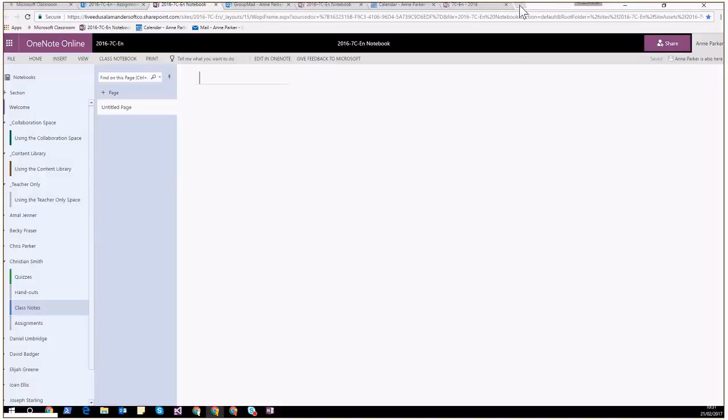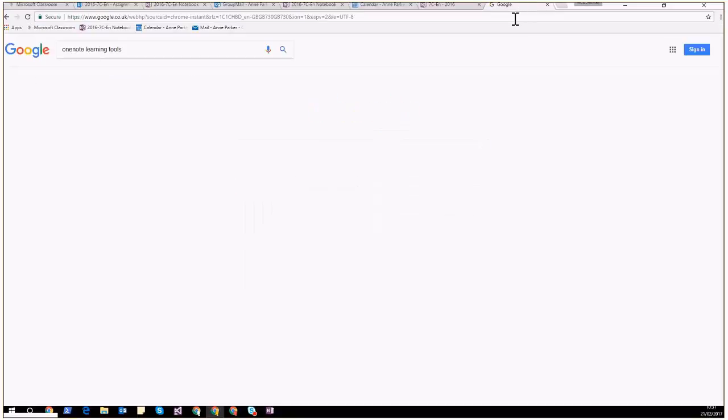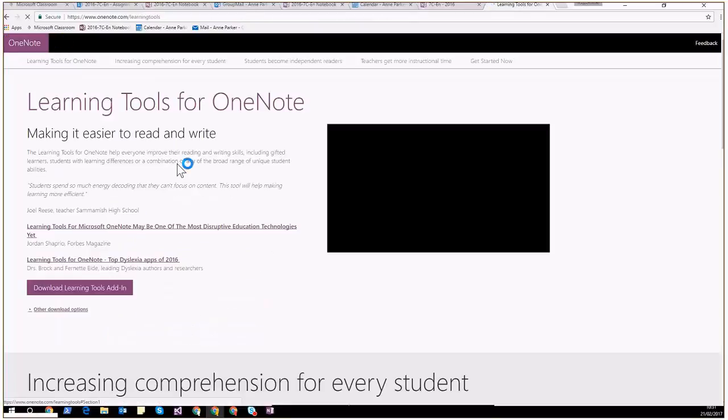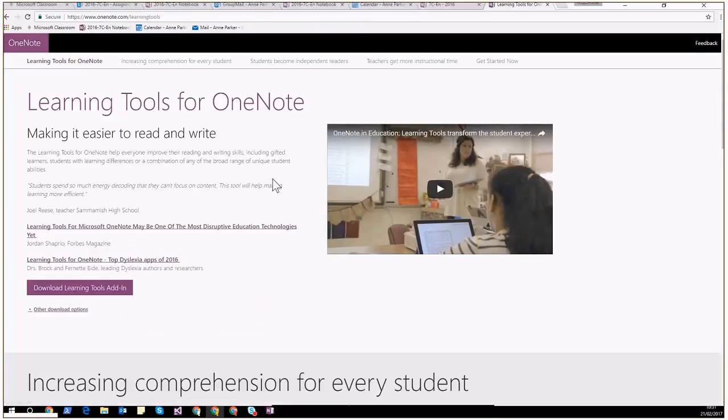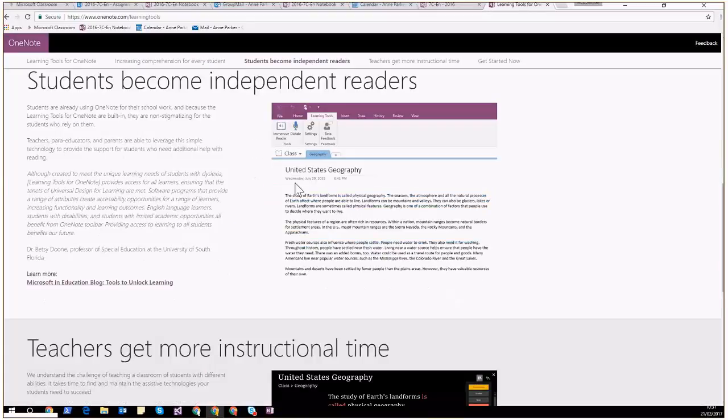I'll find the link and I'll send these to people. It's a collection of a few different things that make it easier for people to read and write.